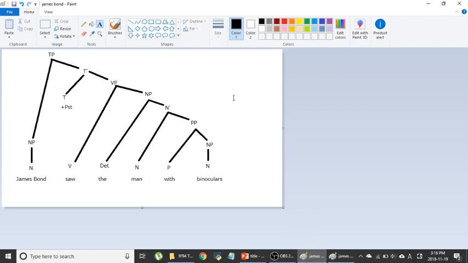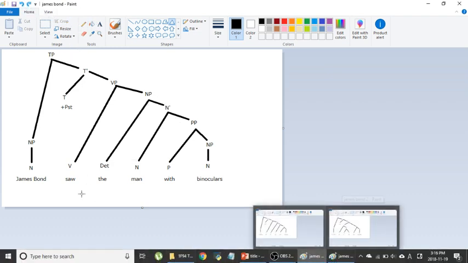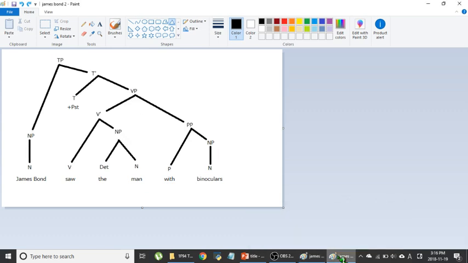But if I go over to this side, when it comes to the verb phrase, I basically have one big triangle here that's my NP, right? This is one big triangle. The man with binoculars is one big noun phrase that is basically the object of the verb. Okay? Yeah, I don't think there's much else to say about this, but it's useful to know that depending on the interpretation of the sentence, the tree structure might be different.